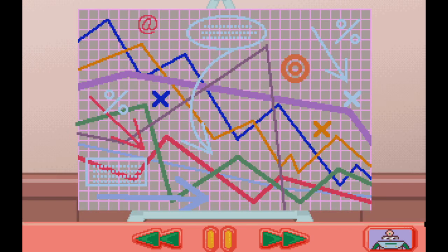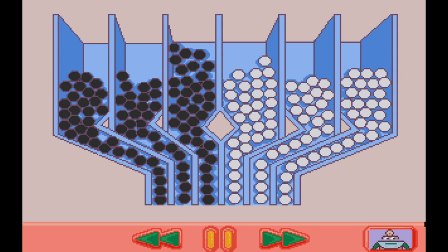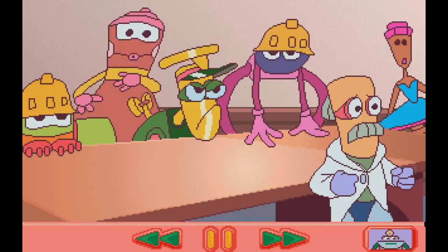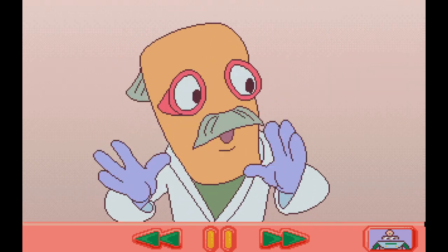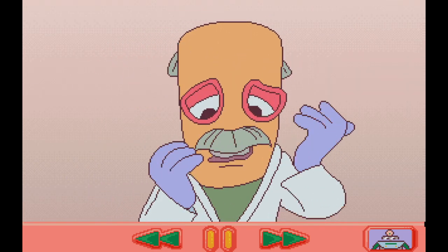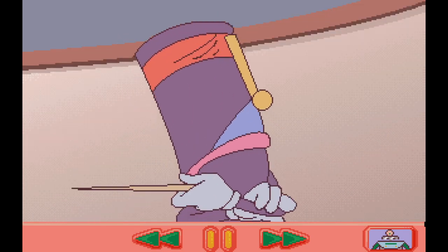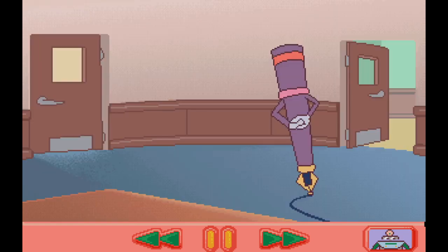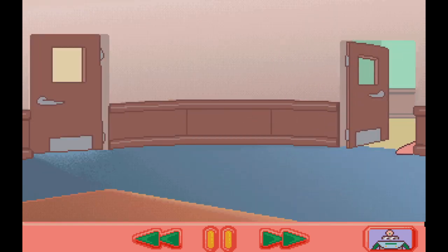Then, one sad day, Mr. Penn had a meeting of all the robots. He said the crayon factory had to cut down on the number of colors it made. We were shocked. Mr. Monday said, "You'll ruin the factory. Children need all the crayons for coloring." But Mr. Penn wouldn't listen and said that was that and never the twain shall meet and so forth and so on.